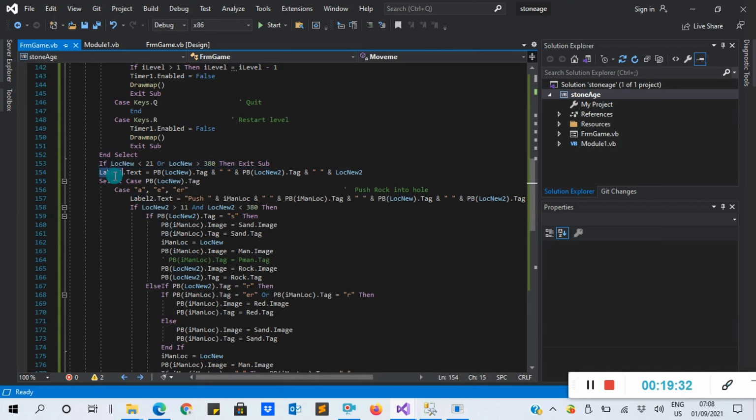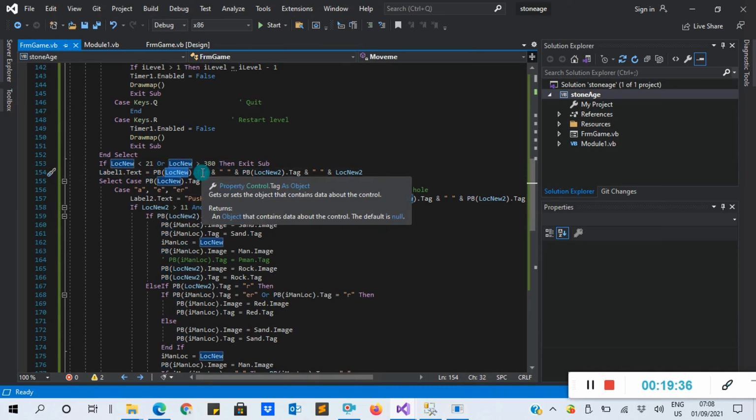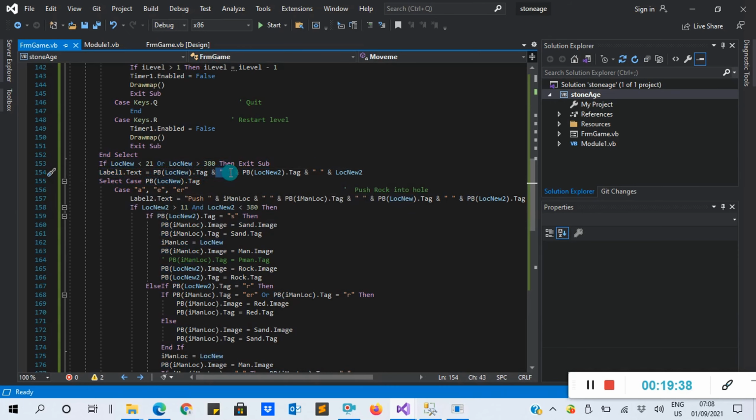Here we set label 1 dot text to be equal to the pb of locate me dot tag, and we give a space, and pb location of new 2 dot tag, and we give a space, then we locate the new 2. Here we use another case statement to select the picture box of the locate new dot tag. So we say case if it is A, and if it is ER, then we do these things here.